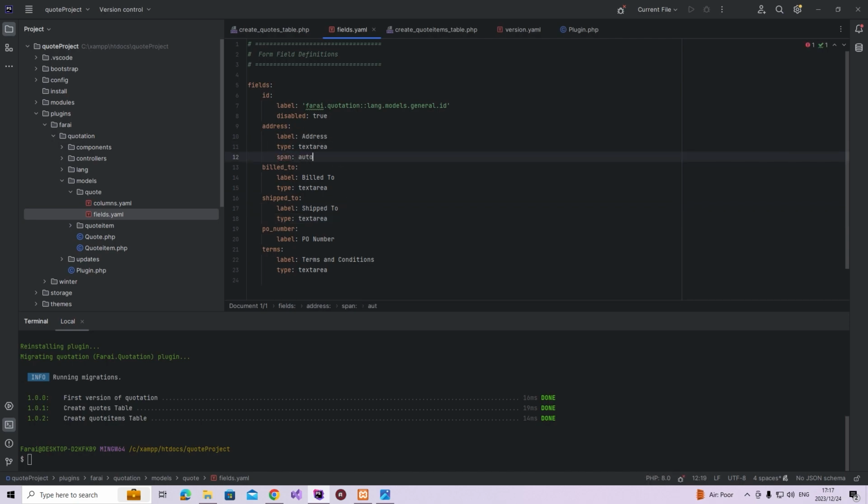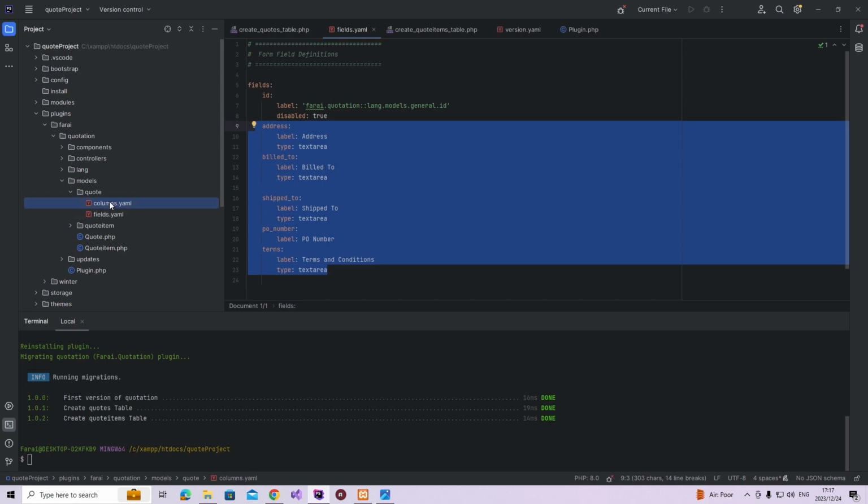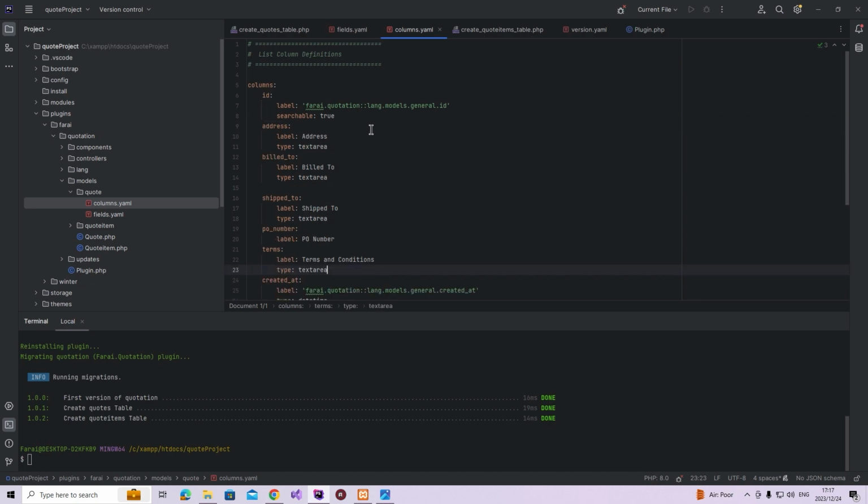Now I also need to span them. Span auto. Actually, before I even span auto them, I should take them to the other side. So it's copying this address, putting them on the columns file. And then forget these ones, I'm more focused on the other ones. And then there, remove the text area. Move it from here. Move it from here.